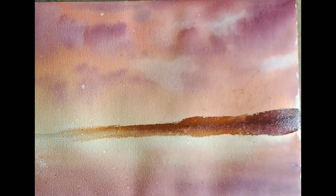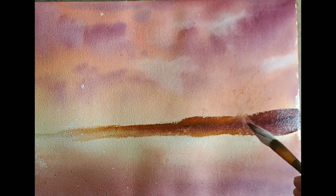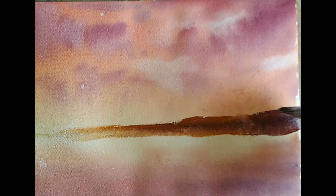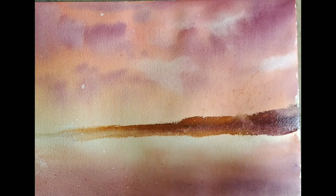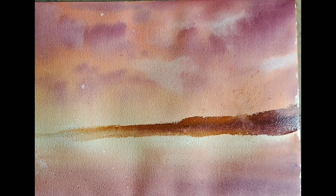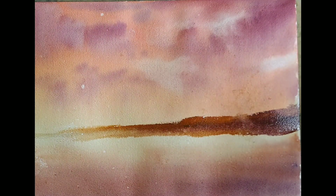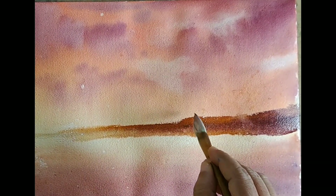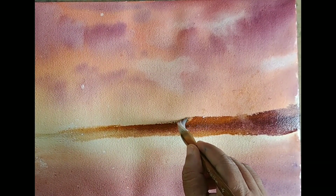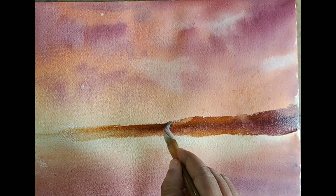It's always a good idea to keep some hard edges and some soft edges. So try to get some variations always. Variations in terms of the tones, variations in terms of hard and soft edges, variations in terms of colors also. Making it a little softer there also.